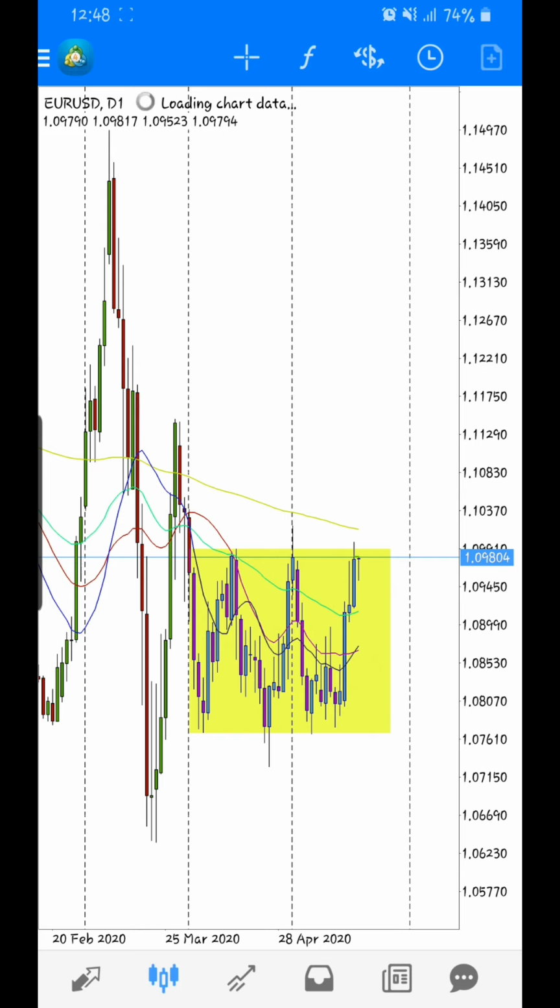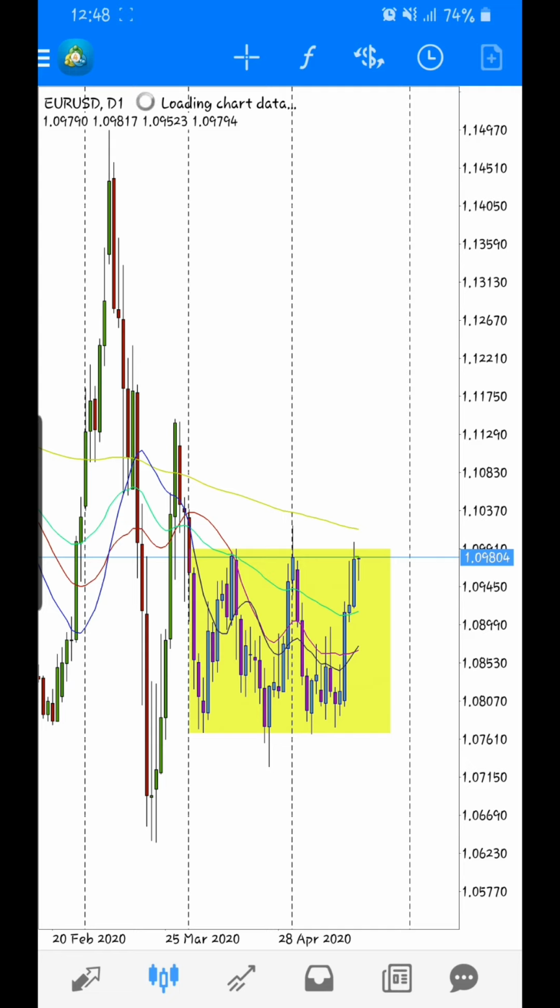This is a daily chart. If you remember from the very first video, where I showed you what time frames are, you can check that video, the very first video on the channel, to see what I mean when I say the daily chart. I already identified an area here and marked it in yellow, to show you the consolidation from the previous video.